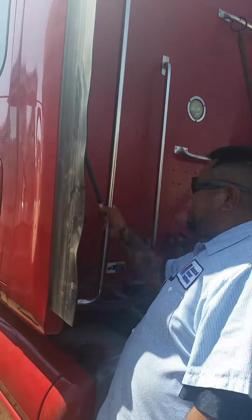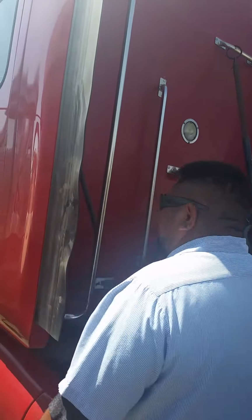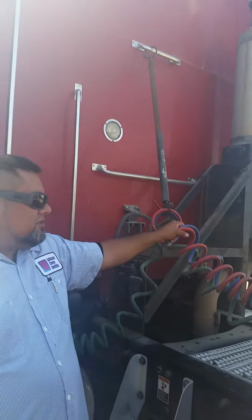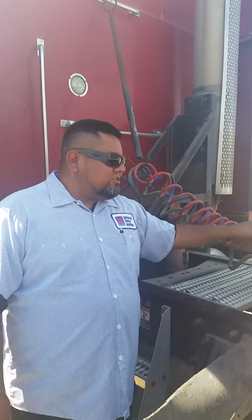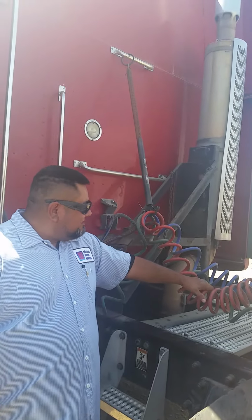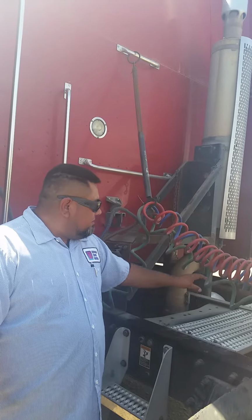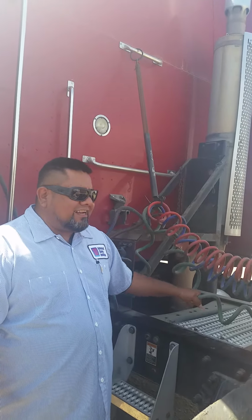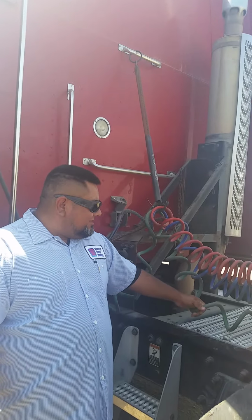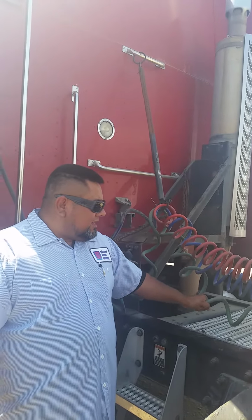I'll be inspecting the back of my cab to the front of my trailer, that there are no cracks, no dents, no holes, nuts, bolts are present and tight. I'll inspect my air lines are secure from the back of my cab to the front of my trailer, no cuts, no kinks, no leaks, and not touching my catwalk. I'll be inspecting my electrical line, that it is secure from the back of my cab to the front of my trailer, no cuts, no frays, and also not touching my catwalk.